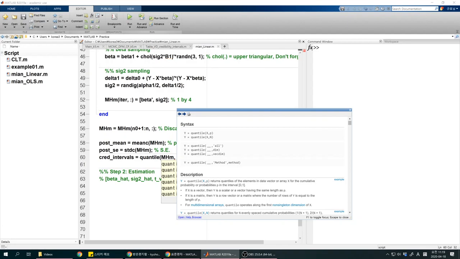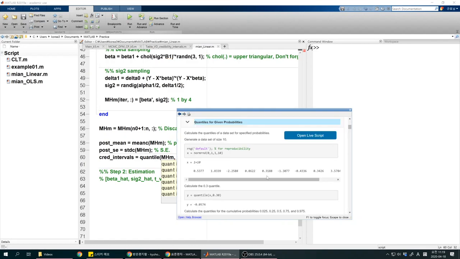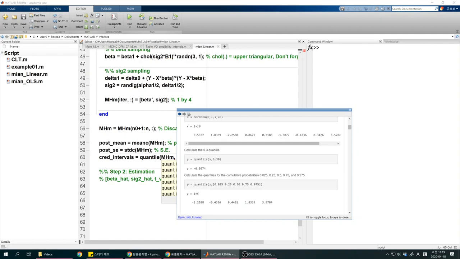Let's see the example. There's only P as a scalar in this case. Okay, P is here. P is a row vector, right? Okay, I can see that. And also the output is a row vector.